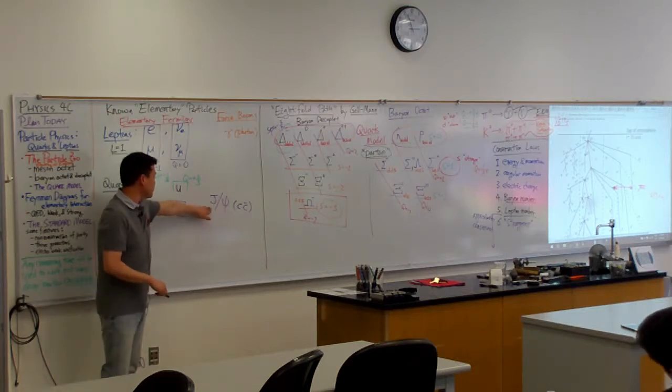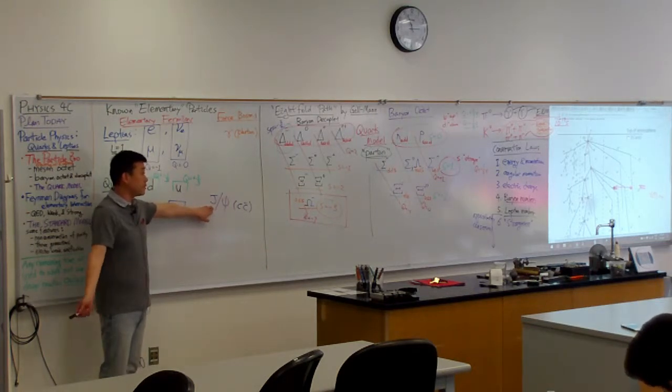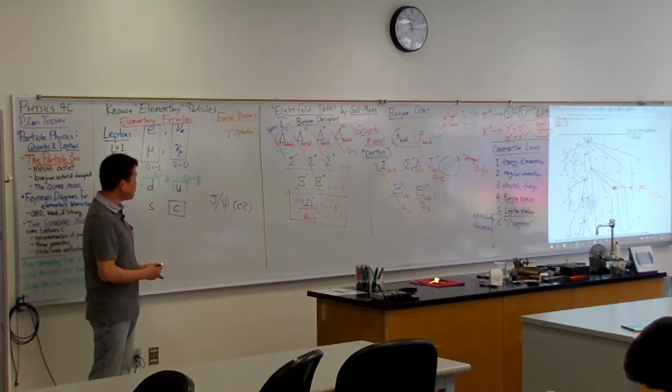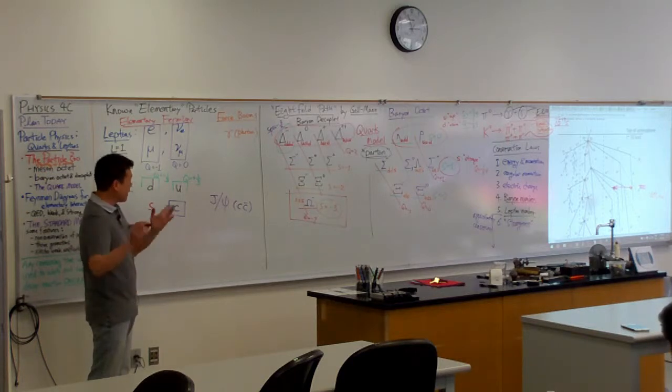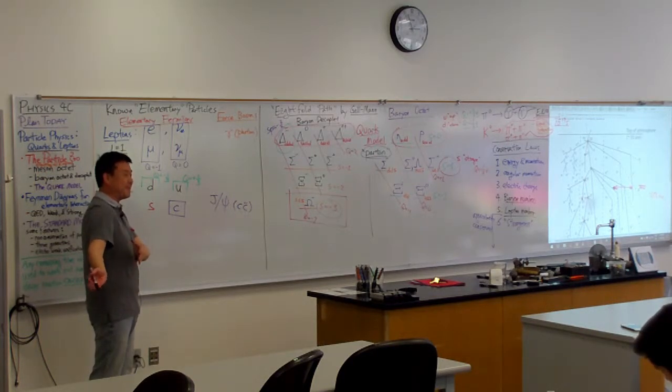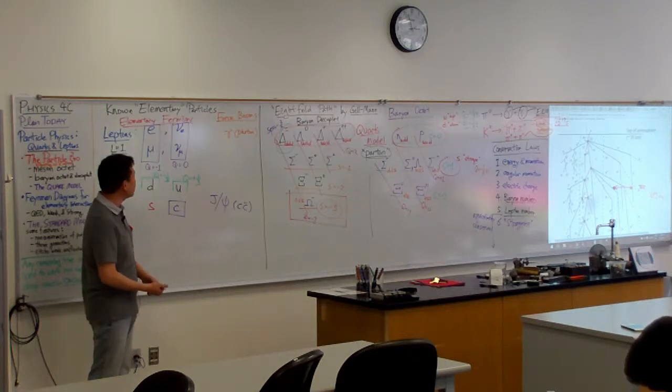And the discoveries were close enough that they both deserve the equal credit. So that's what the particle is called now, J slash Psi. Who knows why it's not called Psi slash J. And it's a bound state of charm, anti-charm quark state. And that's a kind of, and this validated the quark model enough for the particle physicists, that even though we still haven't found free quarks, this is enough for people to say we believe in this. We don't, you can't see quark, but we believe it's underneath everything because it explains enough.